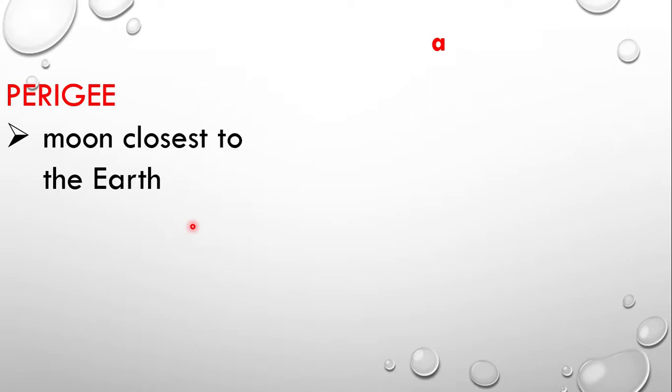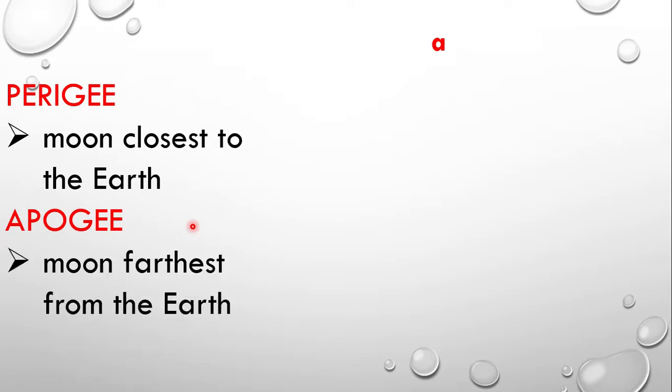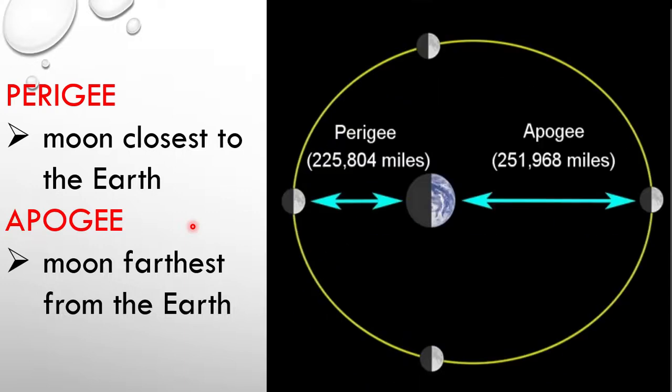So we have this term called perigee, no? When we talk about yung distance ni moon which is closest to the earth. And then apogee naman if the distance of the moon is farthest from the earth. Okay? Apogee, perigee. Perigee meaning duol si moon sa earth. Because the orbit of the moon is elliptical siya. Okay? Mao na nga naay time nga duol si moon, ug naay time nga layo si moon sa earth. Okay? Pag duol si moon sa earth, it's what we call perigee. Pag layo naman si moon sa earth, it's what we call apogee. Okay?